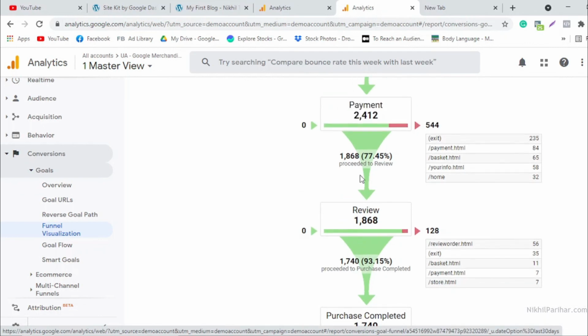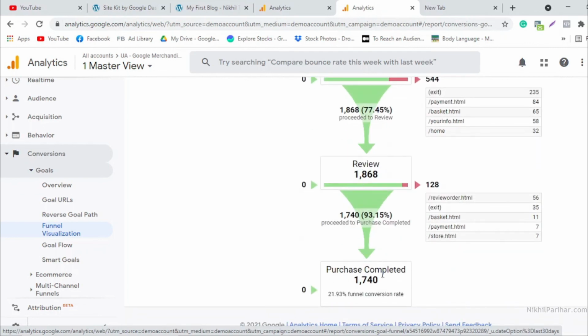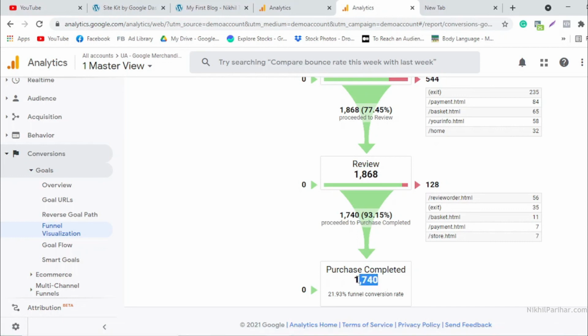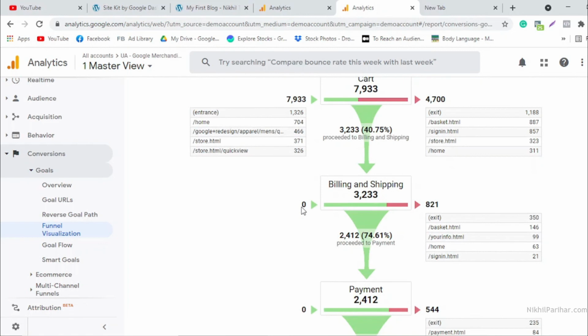They directly have the purchase completed page after the payment page, which can be a thank you page. So on that page, how many people came? 1,740, which means they have sold to 1,740 people. Okay, so that's a very good conversion rate, which it says is 21% funnel conversion rate. That's how you can also visualize your conversion.